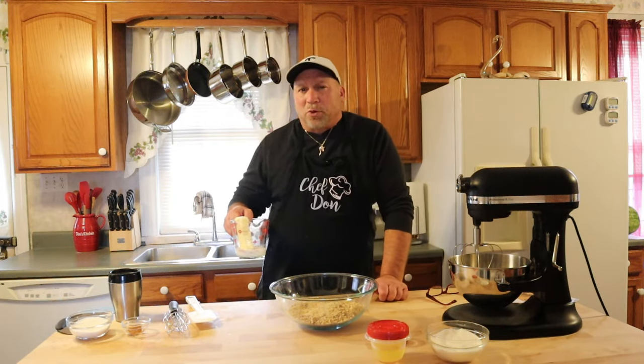I just took these guys out of the oven about 15 minutes ago. I took them out of the pan and put them on a cooling rack. We did get some splitting along the sides on these. It's not uncommon. Sometimes I get it, sometimes I don't. I probably rolled the dough a little too thin. In any event, I promise you they're gonna eat well. So they'll sit here and I'll have them cool for about the next hour or so, and then I'll wrap them in saran wrap and then in aluminum foil, and they'll go in the freezer until we need them.